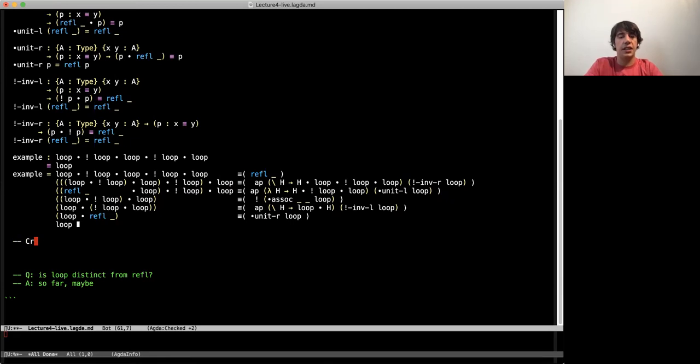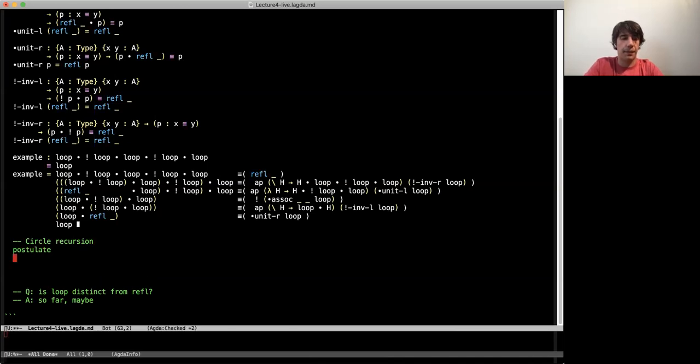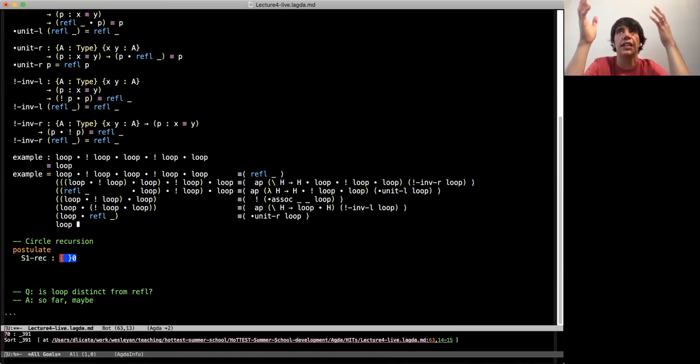All right, so the next thing to talk about is what's called circle recursion. The circle is a type with a point and a loop.